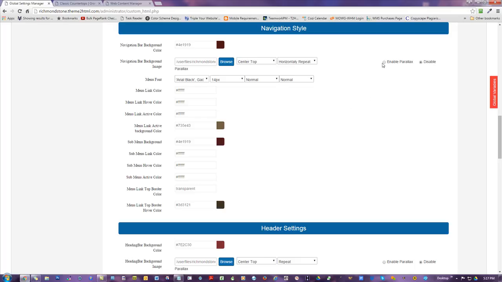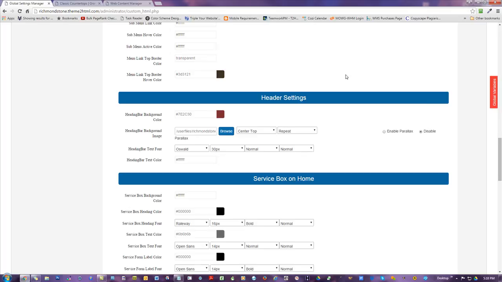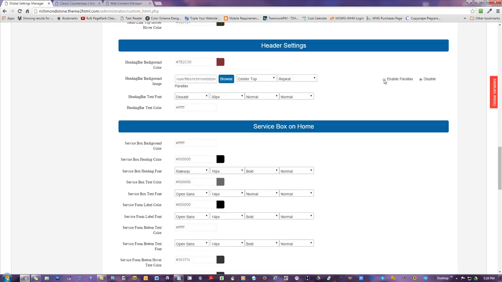In cases where you do want to enable parallax, you can flip it on. So if you have a big enough image in here and it makes sense, then when you enable parallax, it'll allow that so that the image seems to sit still while the rest of the page moves. That whole thing about enabling parallax goes with background images. Okay? And so here you go.